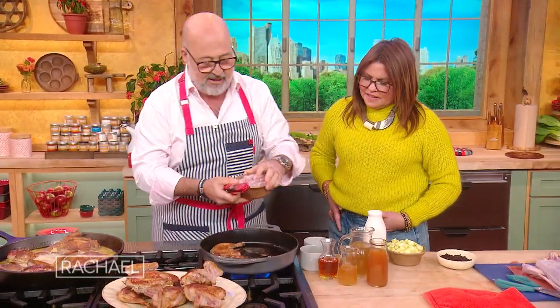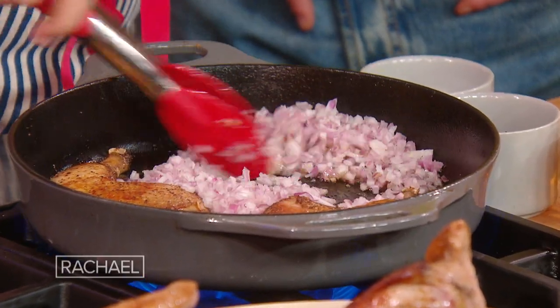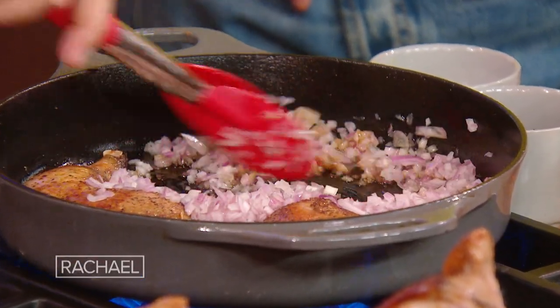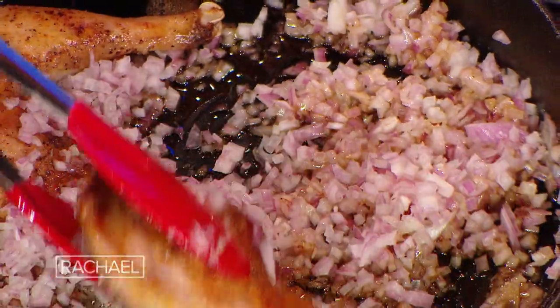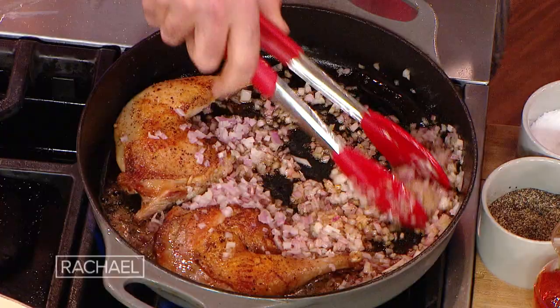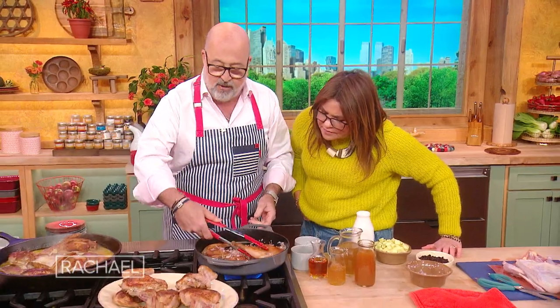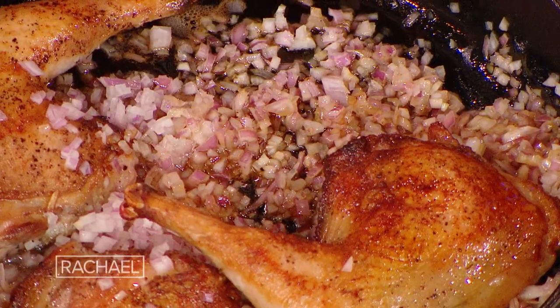I like to turn this up a little bit and get my shallots into the pan. Yes, it's a lot of shallots, because the shallots and the currants become the backbone flavor. And by the way, if you only have raisins, apricots, or dried plums, by all means go ahead — a little bit of dried fruit is all you need. Those stay down there, and once these get a little glassy, I return my dark meat to the pan.